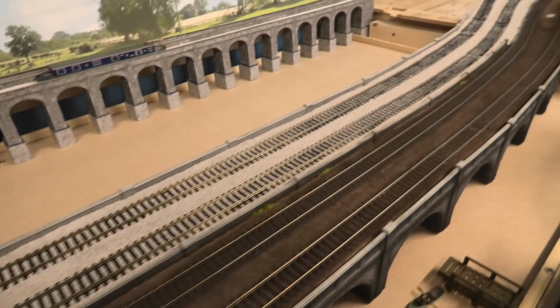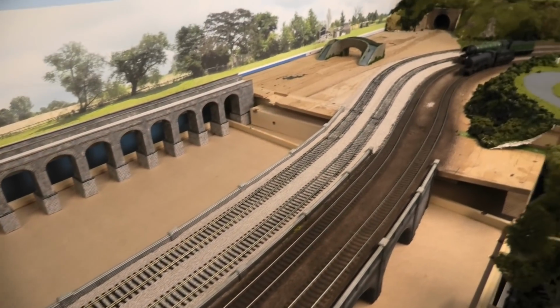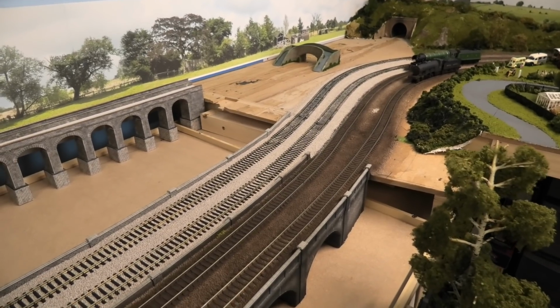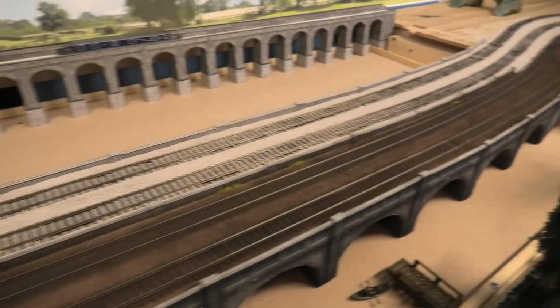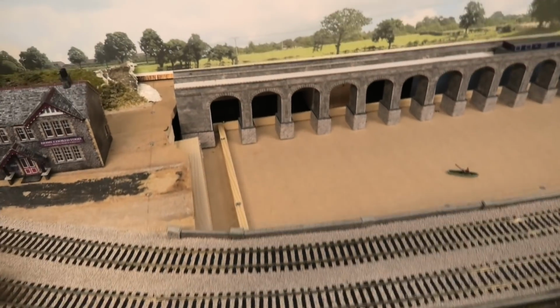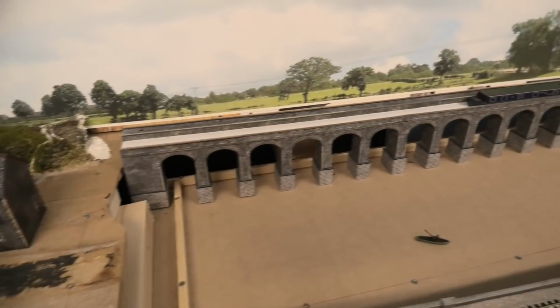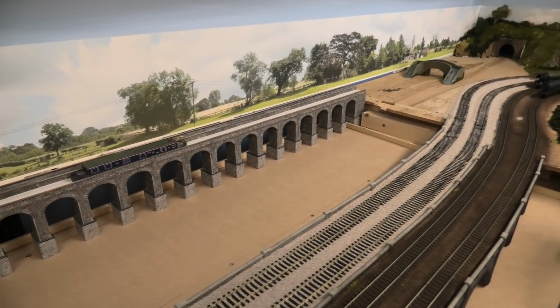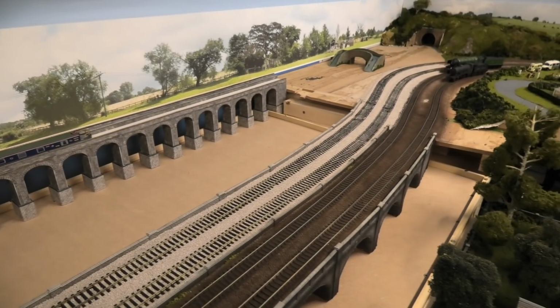So I can now confidently weather all that track. And once that's done, that's all the track and the bridge done, which will then leave me next week to start the canal in earnest. So that's really as far as I've got.